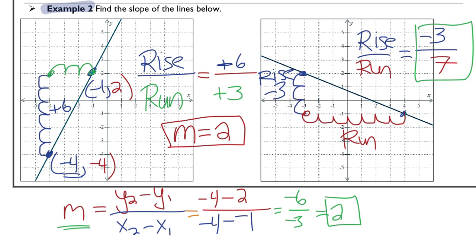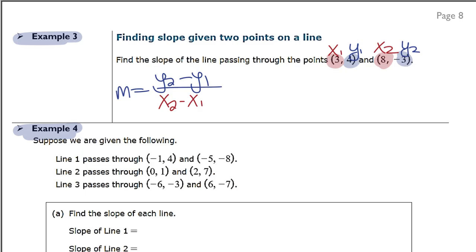That is okay. I do want us to try to find the slope of just points without a graph, which is what we did on the other side. All I like to do is, hey, this is my first point, so it's x1, y1. I'm putting them in different color codes, highlighting them so that the x's go together when we subtract them, and then the y's go together when we subtract them. That makes it very easy to see, and it doesn't let us mix it up very much.